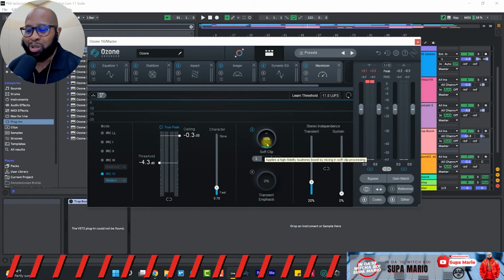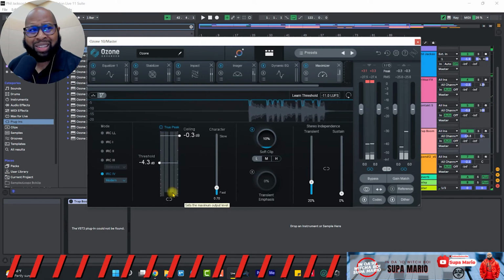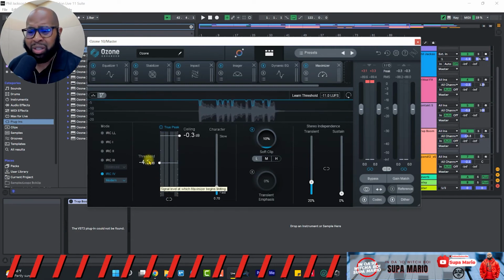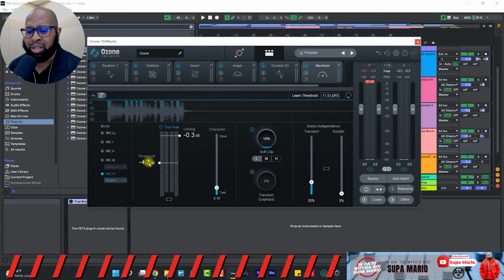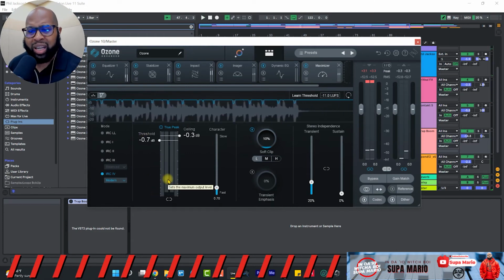Soft clipping, but you can still bring it up to 100%. But right now, AI has detected it at 10%, and they're using just a little bit, okay? So let's check where we're at with our gain reduction. I got it measuring out at -6 at the most. That's too much. Look at this right here. No, that's too much. Let's bring it up a little bit. All right, so I like it right there, hitting around -3.